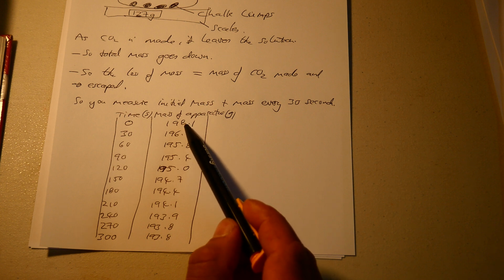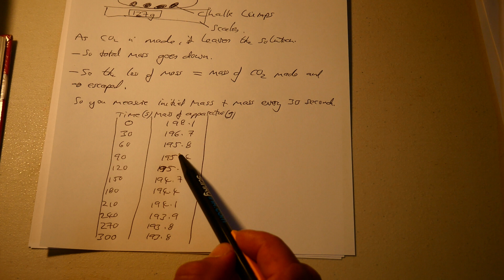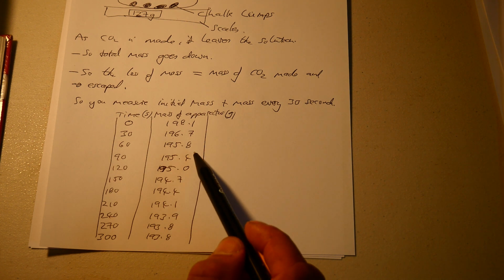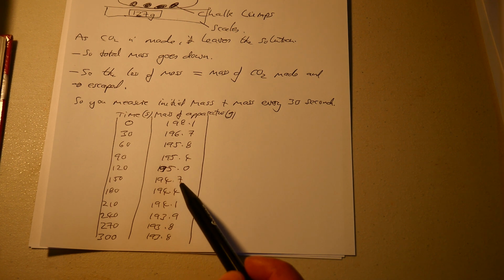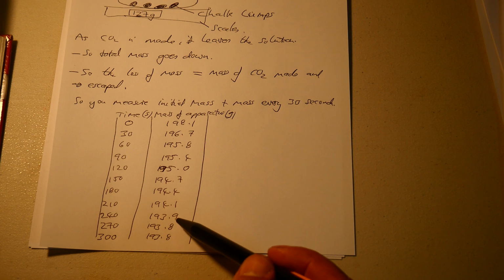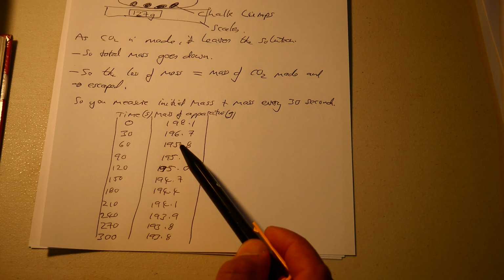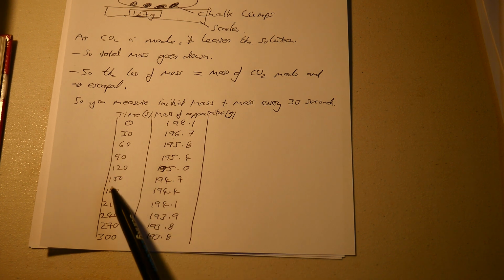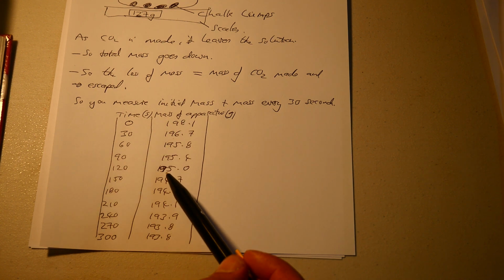and smaller. First it goes down from 198 to 196, about 1.5 grams, and then about a gram, and then 0.4 of a gram, and then another 0.4, and then 0.3, and then 0.3, and then 0.3, and then it's down to 0.2, and then 0.1, and then 0. So the difference between these gets smaller every 30 seconds. Okay? So as this is being used up, the rate's getting slower and slower.